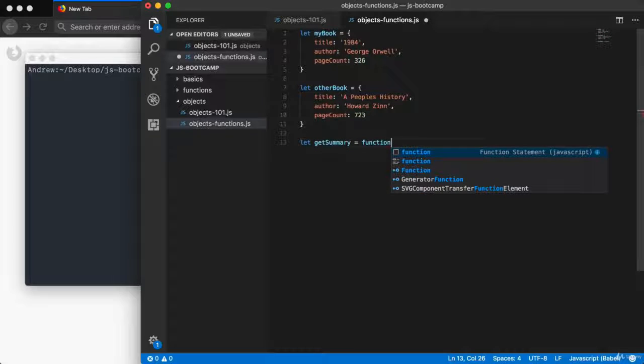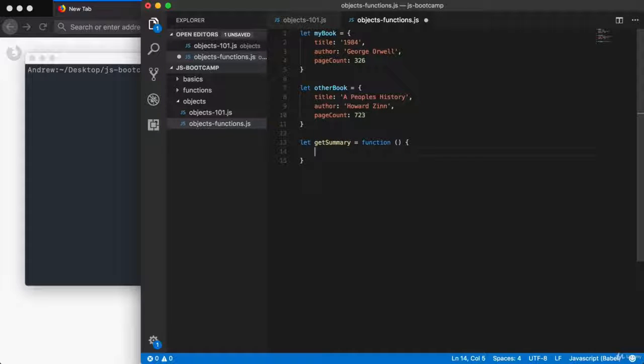We'll set it equal to a function, and this function is going to take just a single argument. So instead of needing to pass in title, author, page count, and everything else, we can just pass in the object because the object contains all of those values as object properties. Right here, that means we can accept just one argument in the object, and I'll call this book for our function. So how are we going to get access to book?